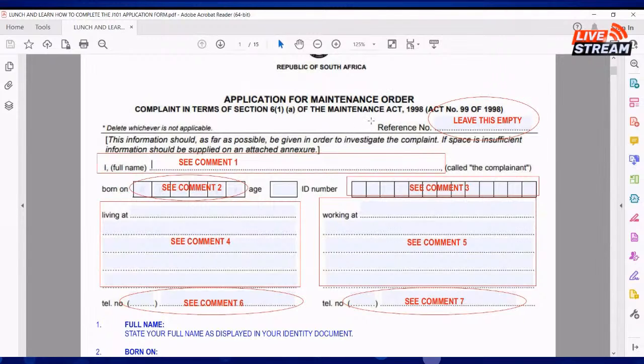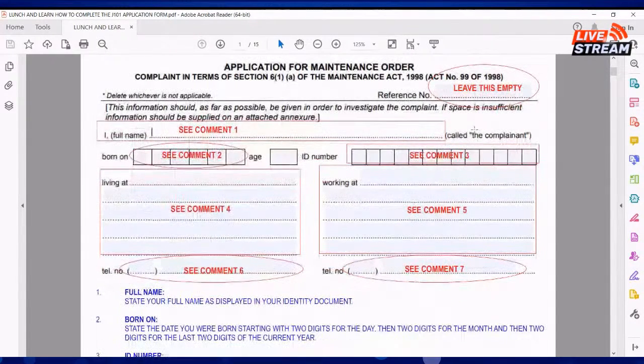First of all, there's a reference number at the top right. This is your maintenance file reference number. It will usually start with the wordings MA. You leave that empty. The clerk of the court, upon registration of the new case or the new matter, will give you an MA number, which the maintenance clerk will fill in this portion. Now, this is the reference number that you use on all future correspondence. If you need to find your file, if you need to go and collect something on your court file, then you quote that number and they can simply go to the archives and they can find that.